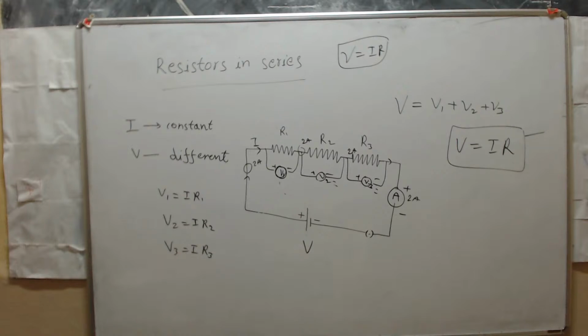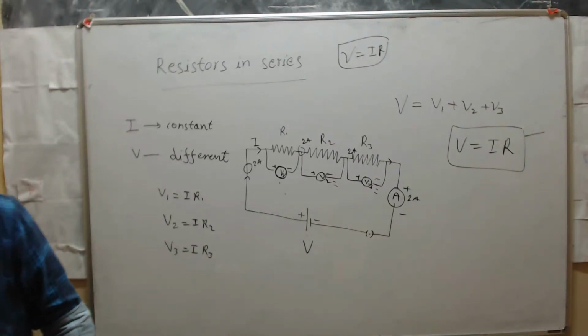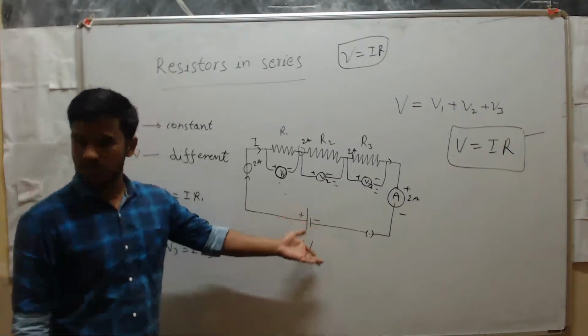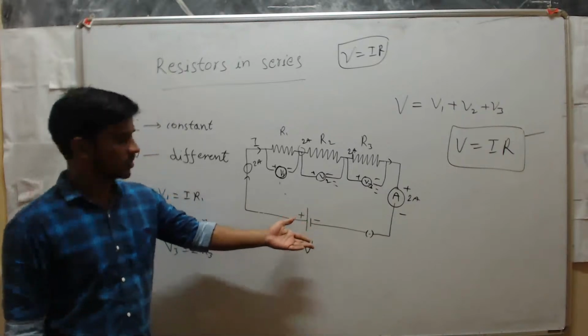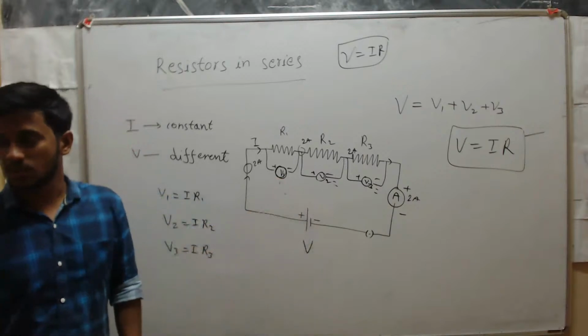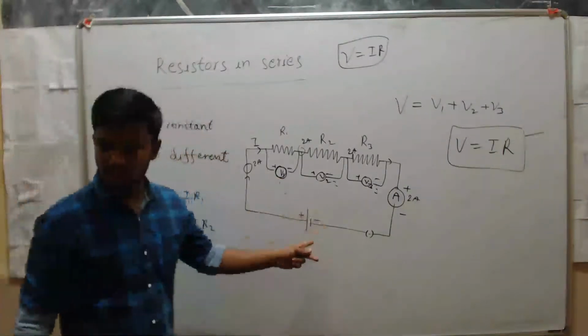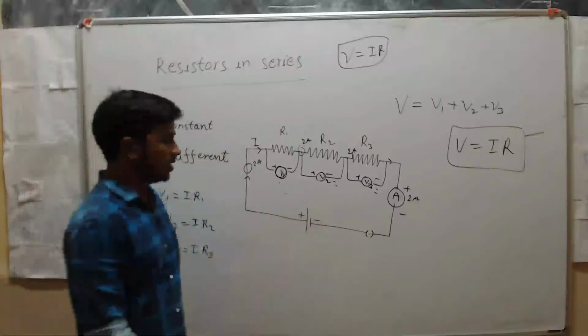A student asks: sir, if we have three resistors, do we have to draw three cells, but you drew only one cell? See, there is no need to draw one or two. Sometimes you can use one cell or two cells, whatever it is. That depends on how they ask in the problem. You can draw like this also, and this is also correct.